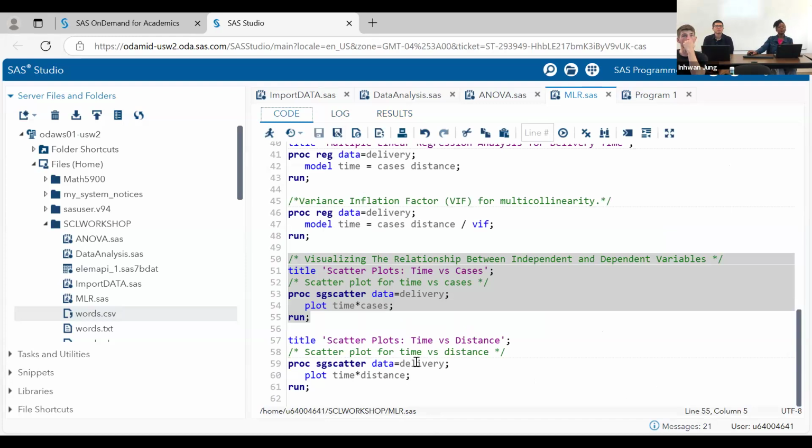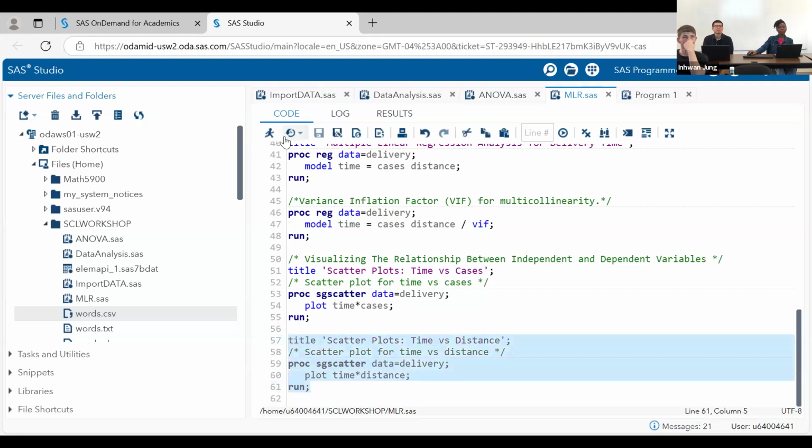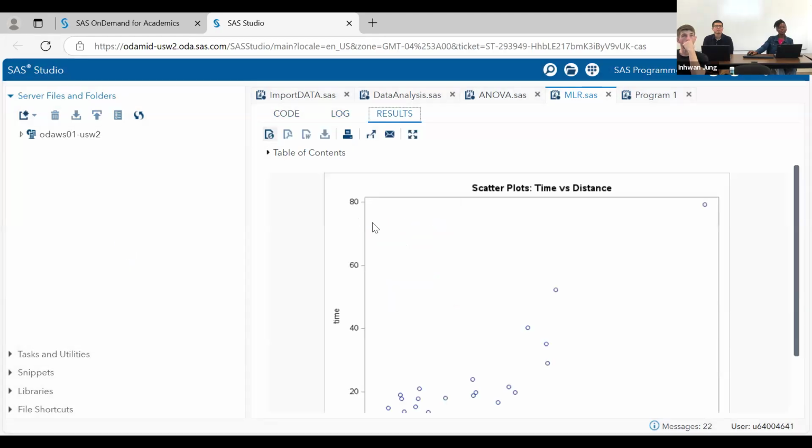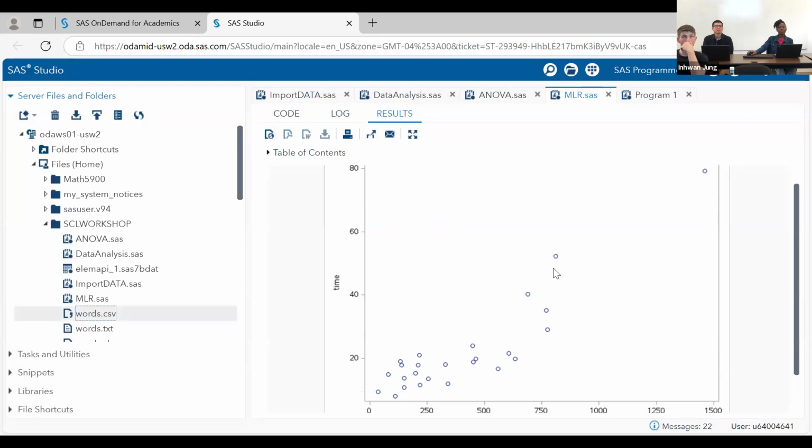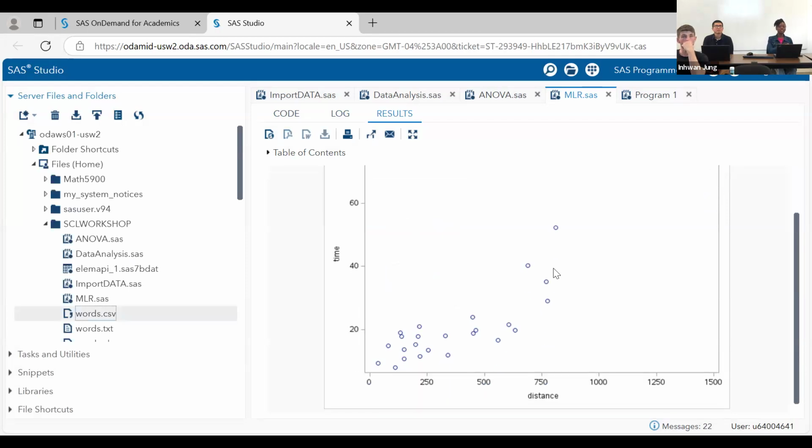Okay, now let's run the code for looking at the relationship between time and distance. So I'll go ahead and run this as well. We first looked at time and cases. Now let's see time and distance. If we draw a line through this, we'll see that there's indeed a linear relationship between distance and time.